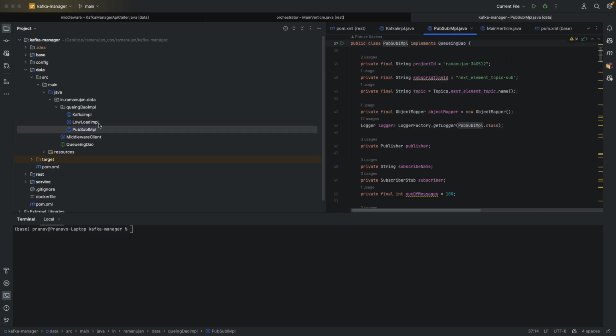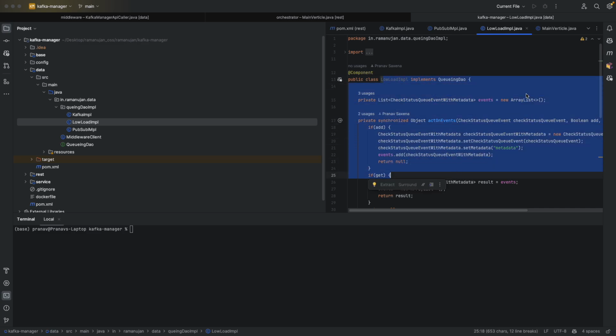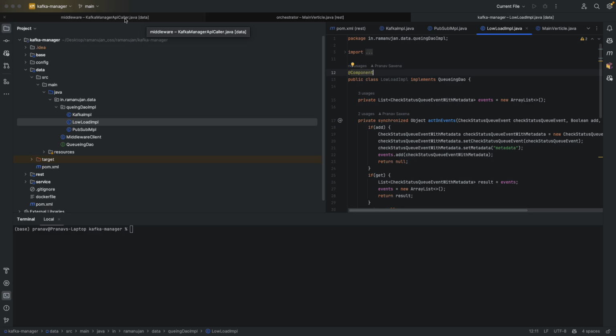For your local testing, we can rely on low load. What it does is that it will maintain an in-memory queue of events, and it will just try to simulate your publisher consumer model. So that's the best way to do dev work if you do not want to run on any infrastructure.